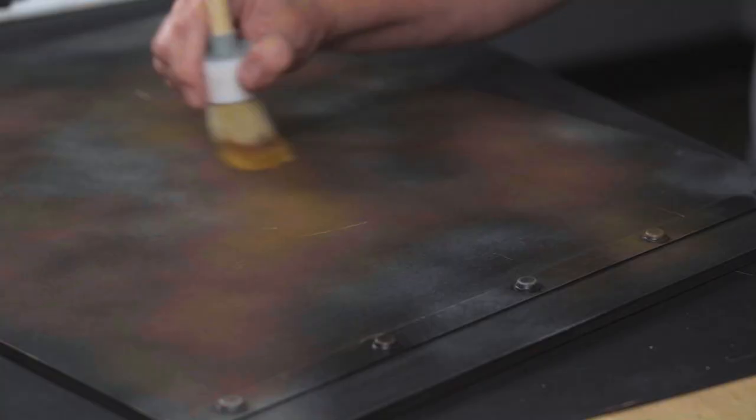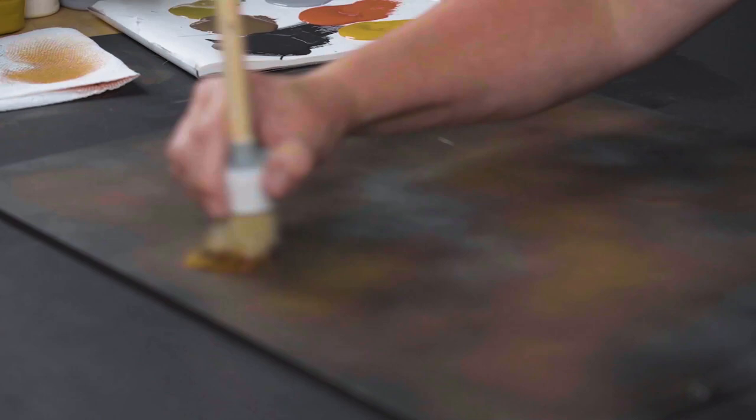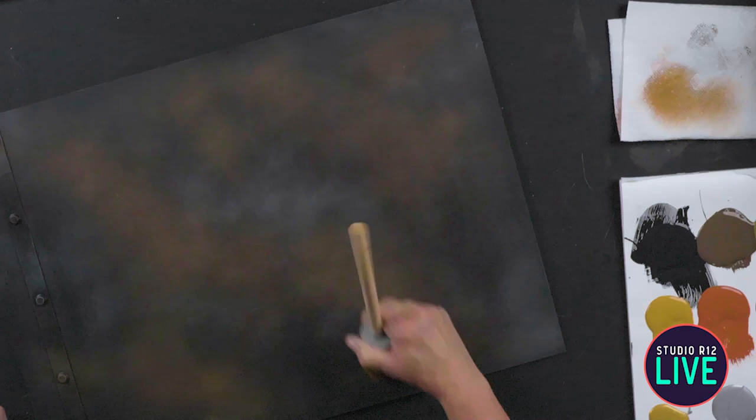Okay. So much wiping off. All right, and then we'll pick up. Yeah, look at that. That's brightening up. Just needed more red. Orange.